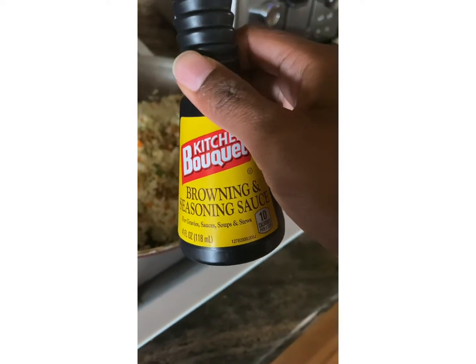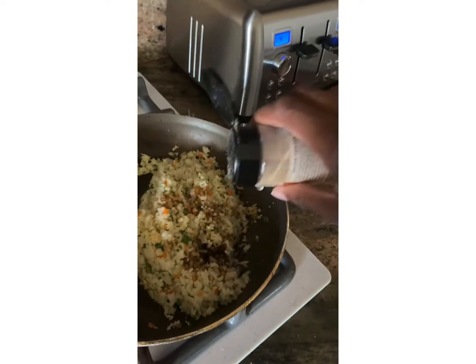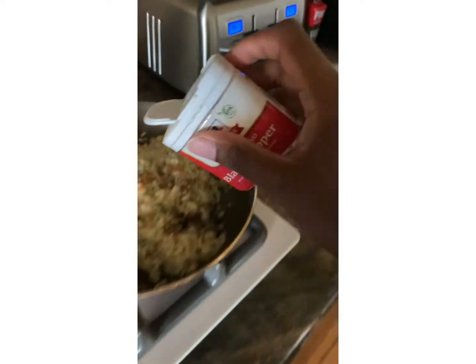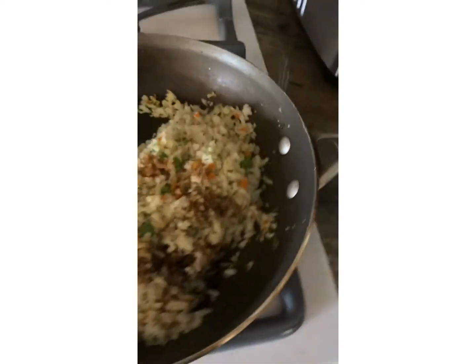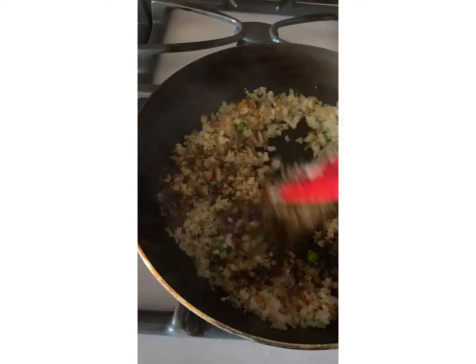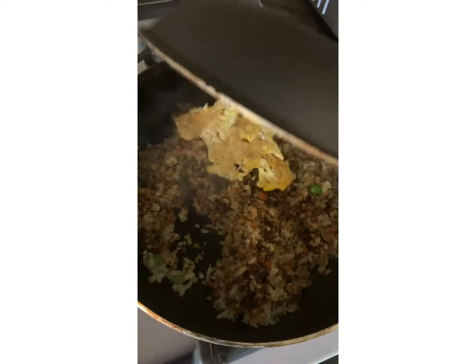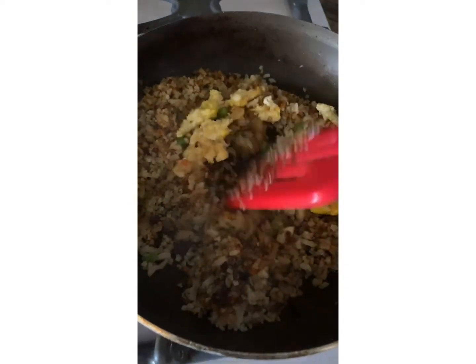Also, some of this browning seasoning sauce. I have my favorite little guy here, a little onion powder. My last little fella here, some ground pepper. Alternatively, you may use red pepper. I'm not a real spicy kind of gal, so I'll just keep it mild with my little black pepper here. Get it nice and brown there. Grab my little eggs here. Put those fellas in there. There we go. Spread those around.